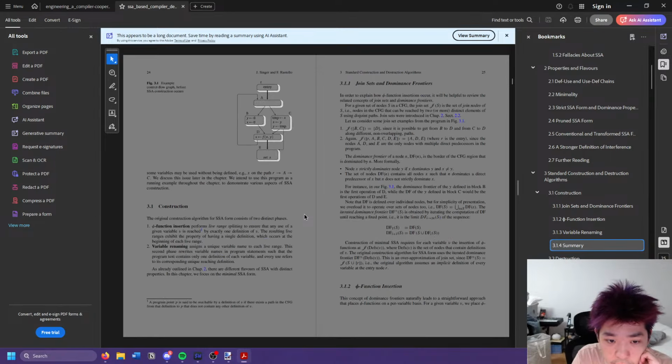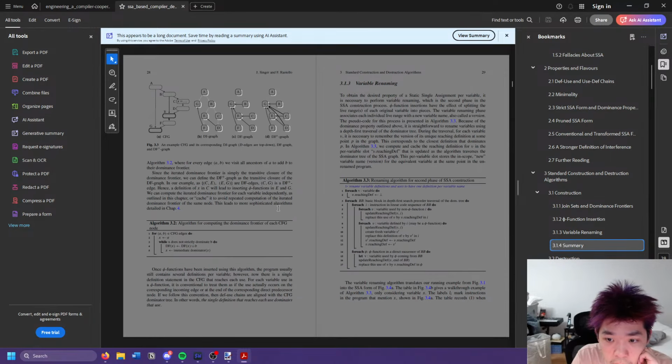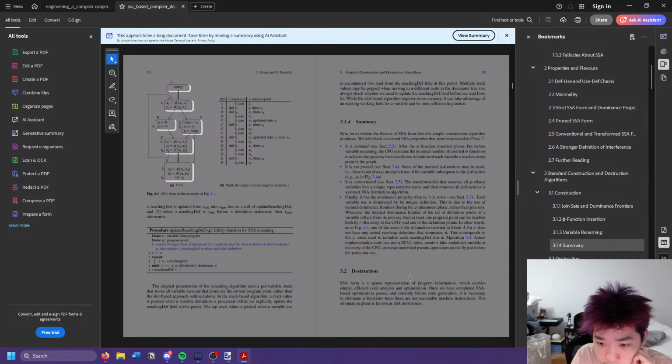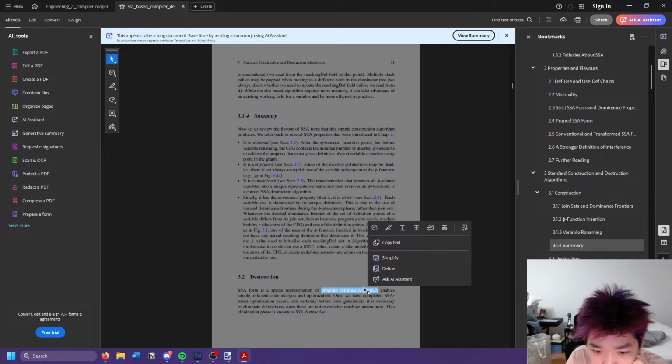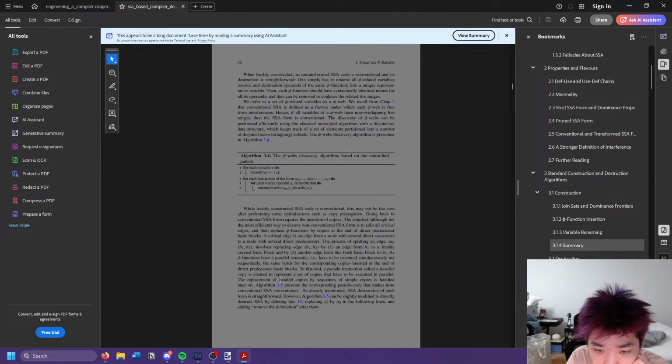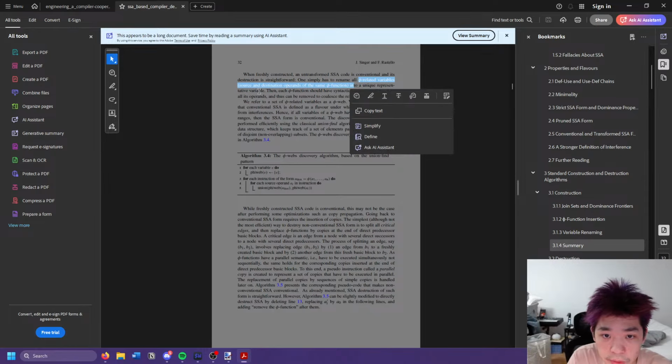That's construction. Rename it destruction. Sparse representation of program information. We need to eliminate phi functions and transform SSA code to conventional. The instruction is straightforward: rename all phi related variables into a unique representative variable.